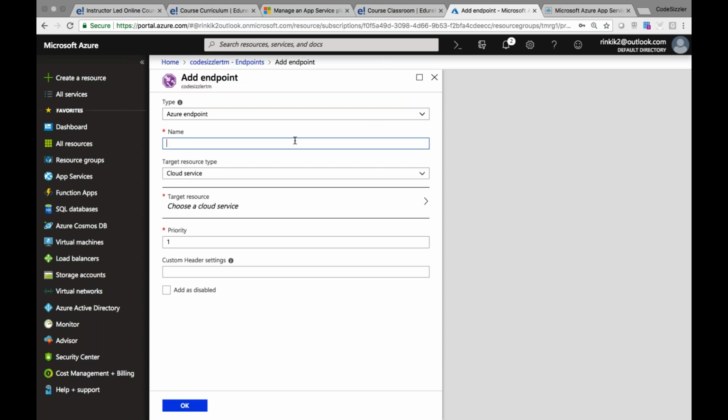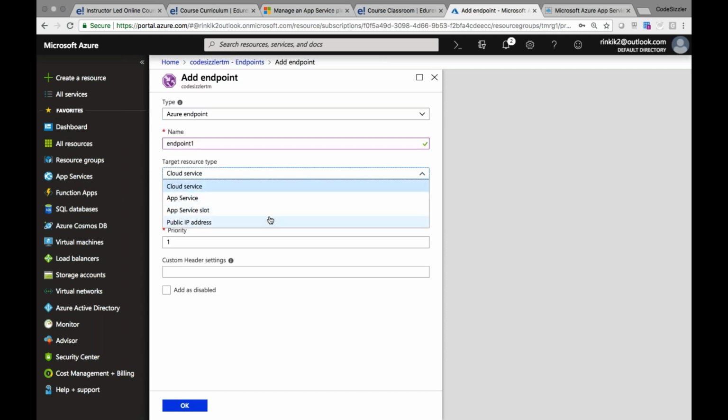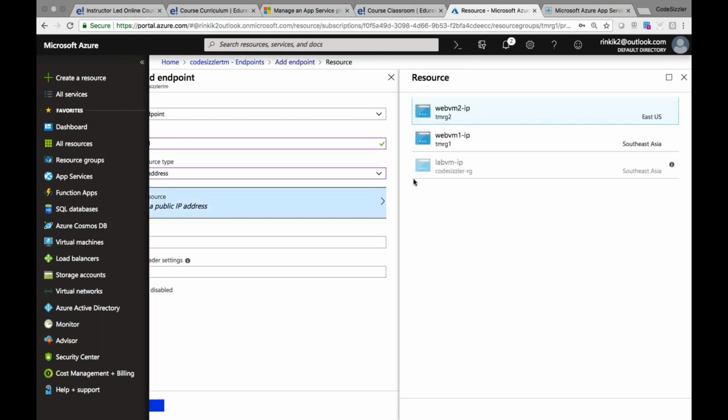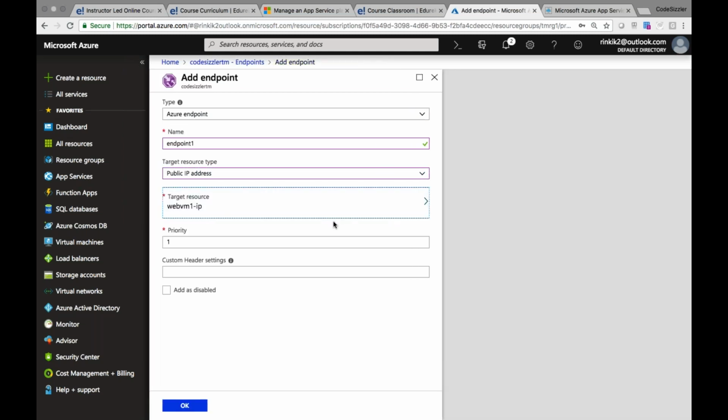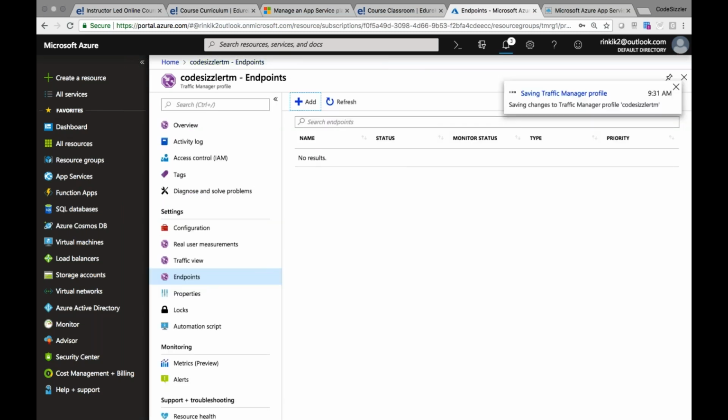Okay, let's name it here endpoint 1, and it's from a public IP address. So choose the public IP address here, WebVM1, okay, which is priority 1. Let's give it as okay. So the priority 1 gets added here. Can you find this priority 1, which is endpoint 1?